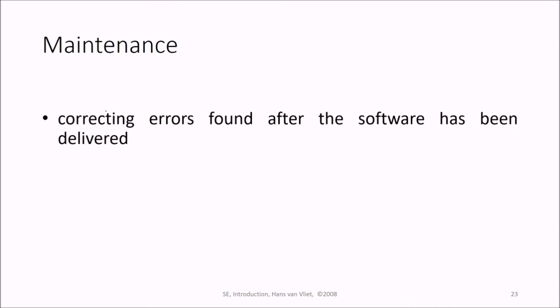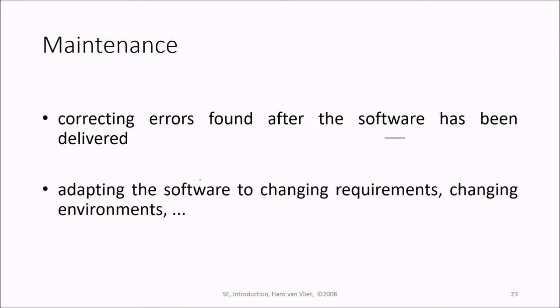What about maintenance? Once you have made the software and delivered it, now you will need to correct errors that are found after the software has actually been delivered. So now you need to adapt the software to changing requirements, that is, changing environments, platforms, OS, and various other requirements of the user.